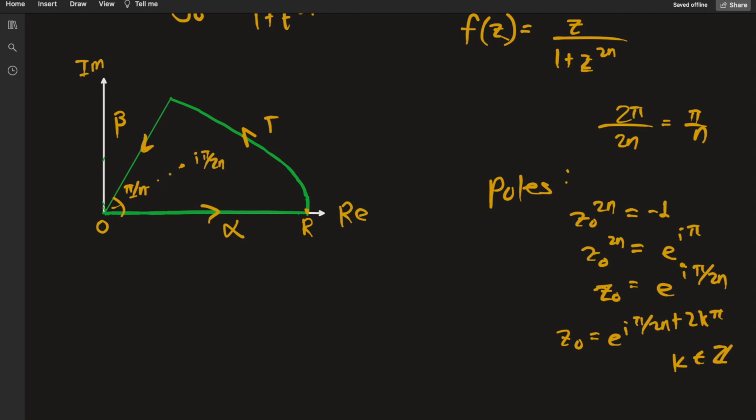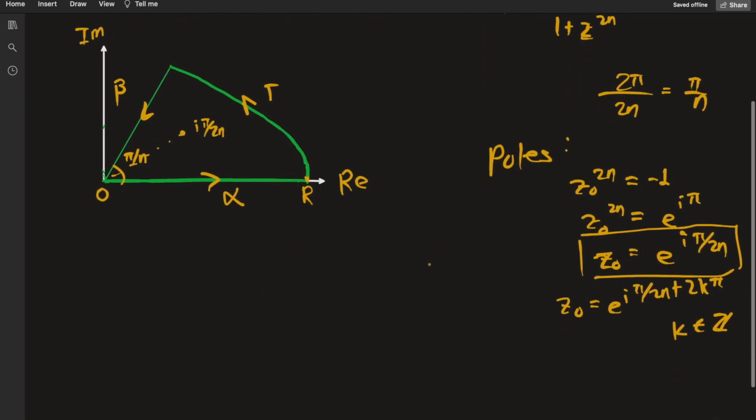It's not like for k equals 0 we have this, for k equals 1 we have something else, k equals 2 we have something else. It's essentially going to be the same point. You're just calling it different things as you keep rotating in a circle around the complex plane. So there is only one of these that we need to take into account. I mean, you can take either. You could have taken for an arbitrary k equals, I don't know, 256, and that would still be a pole and that would still be valid for our residue theorem. But just to make computations easy, let's stick with this one pole. Okay, that's the discussion about the poles.